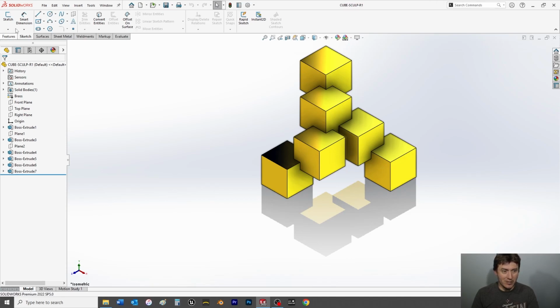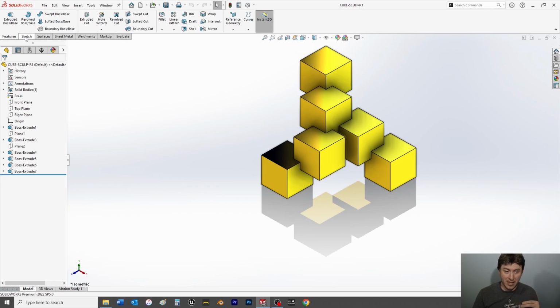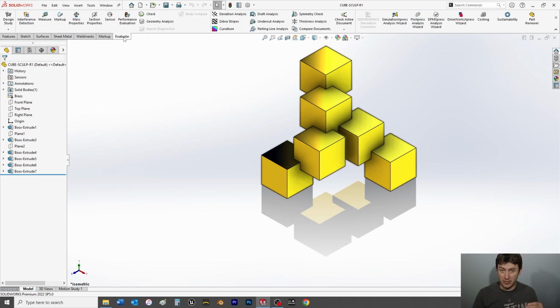Now below, the toolbars are going to be slightly different depending on whether you're in a part document, an assembly document, or a drawing document. But for this one, you're going to notice something, that there's also tabs below the toolbar. That's because there's going to be, so to speak, multiple toolboxes and or tabs within this. So your default might look slightly different than this tab arrangement I have here. But at minimum, you should have a Features tab, a Sketch tab, and the Evaluate tab.